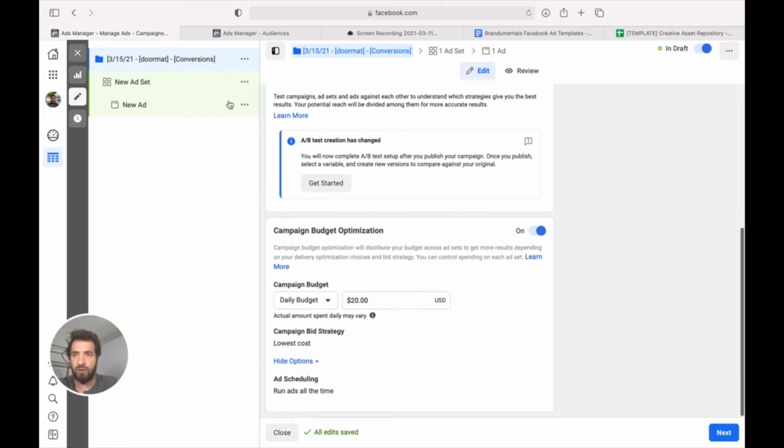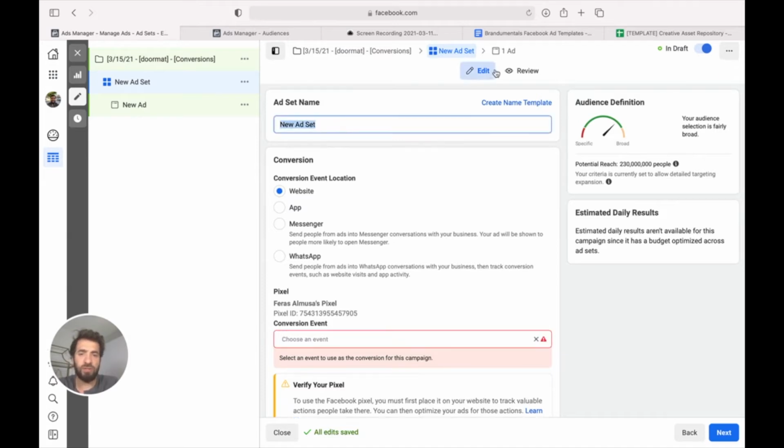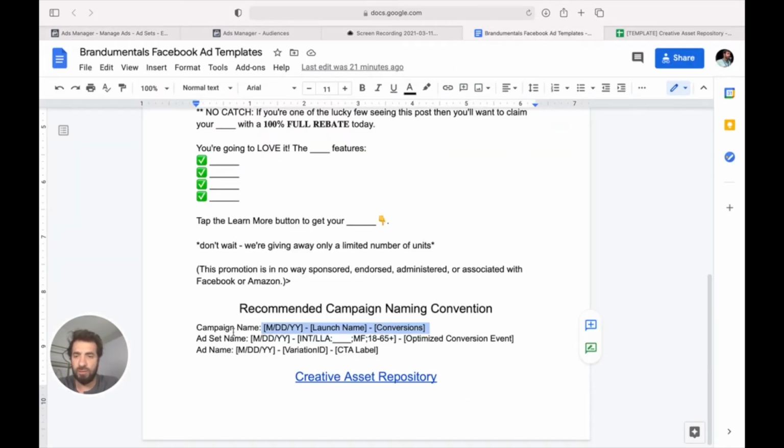Now let's head over to the ad set. Similarly, we're going to have to go to the ad set name, and again, this is a template that has swipe copy we're going to give to you so you can use.